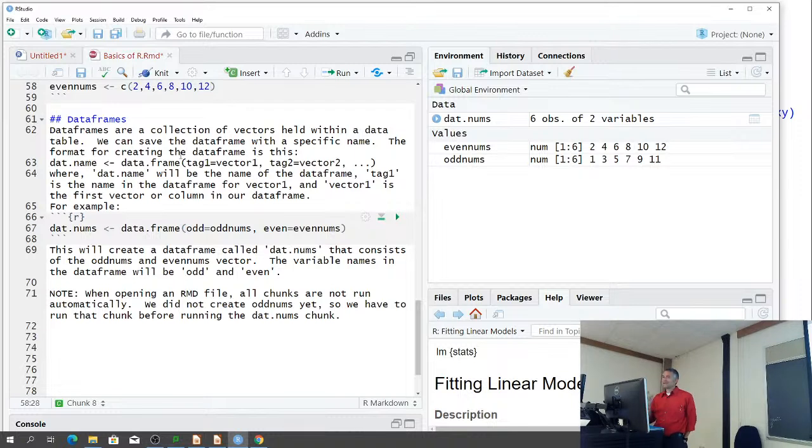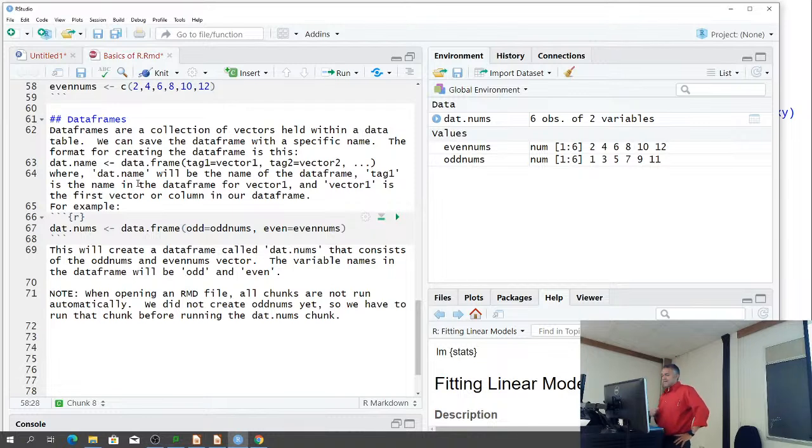Are we likely to encounter that error? Probably not. We don't normally create these data frames throughout the class. Normally I give you the data and then you import the data basically as a data frame itself. So the chance that we encounter that error again will be pretty low.